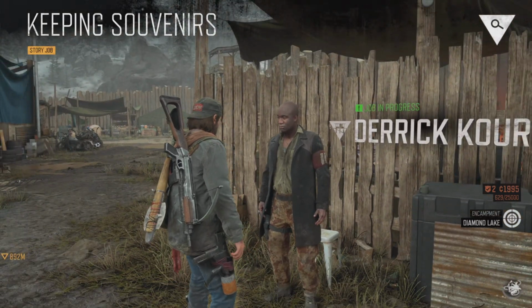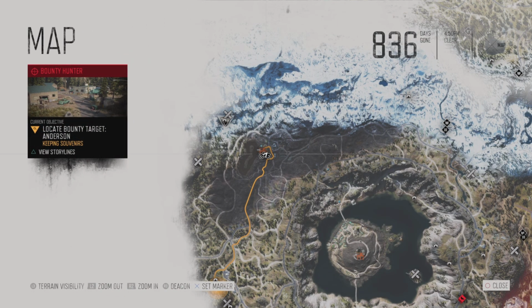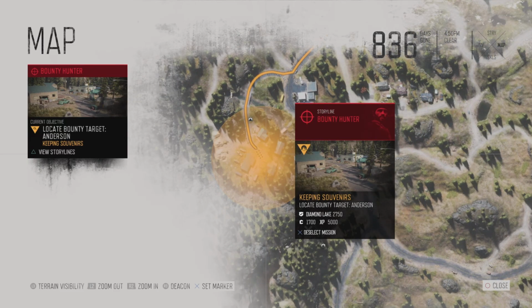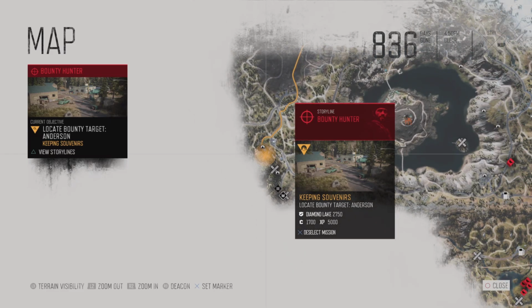Yeah, whoever he was with is not going to be alive with where they ended up going. So I'm bringing up the map just to show exactly where this is all going to take place. And of course, because it is a main Days Gone mission, this is mandatory. You have to take it on in order to move on in the game. So let's do this.